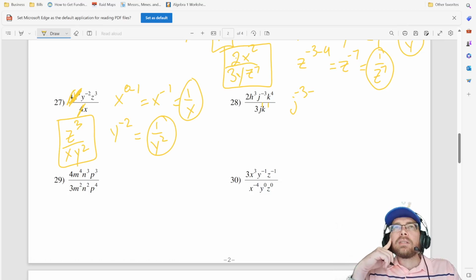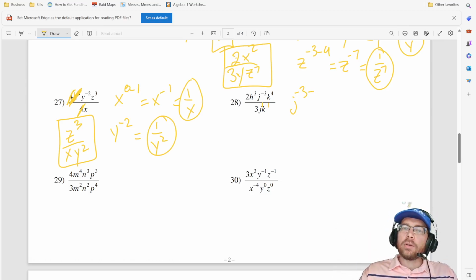And that's all the ones I can think of. If you can think of any other ones, let me know, any other ninja numbers. But 1 is by far the best ninja of them all because it shows up, or doesn't show up, the most often. It's hiding in the shadows. So if you don't see a power, it's a power of 1. J to the 1, k to the 1.